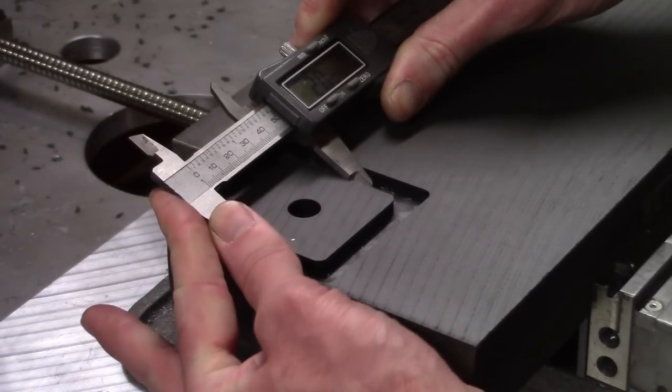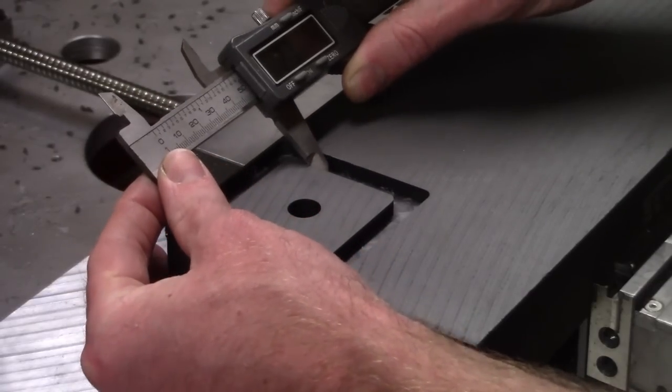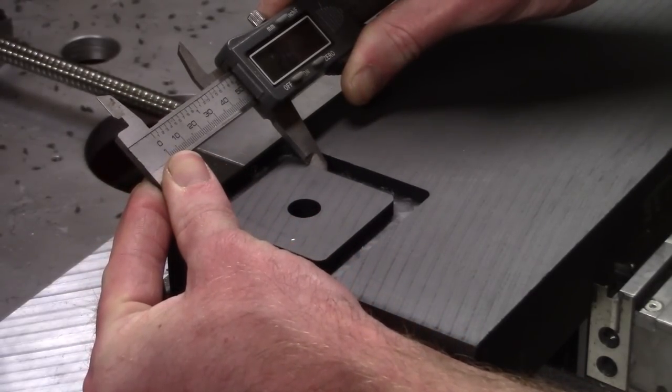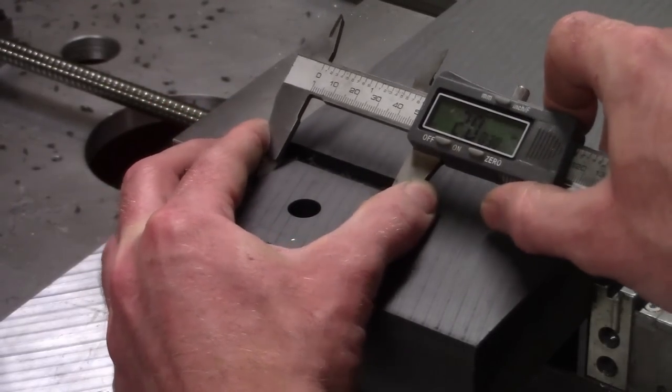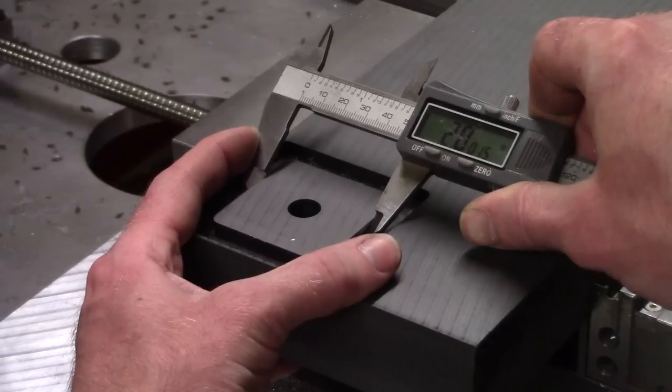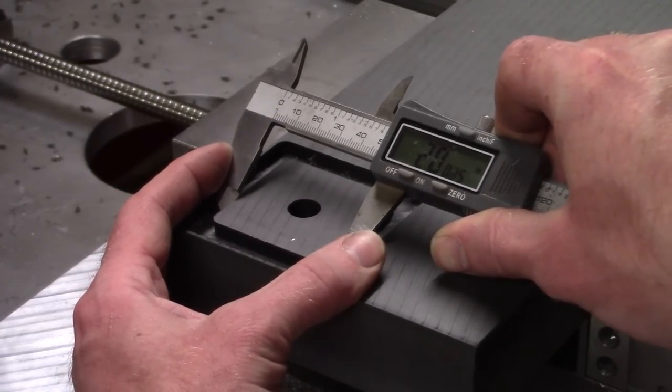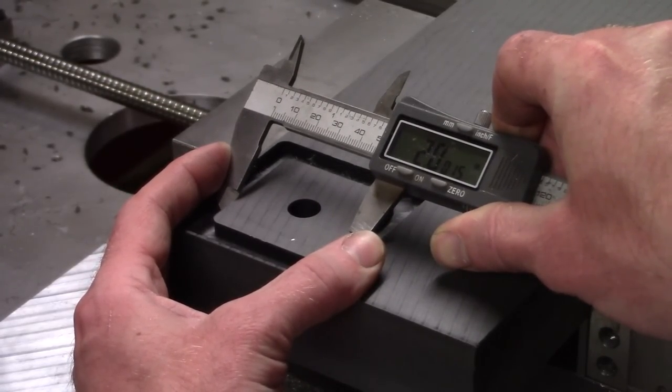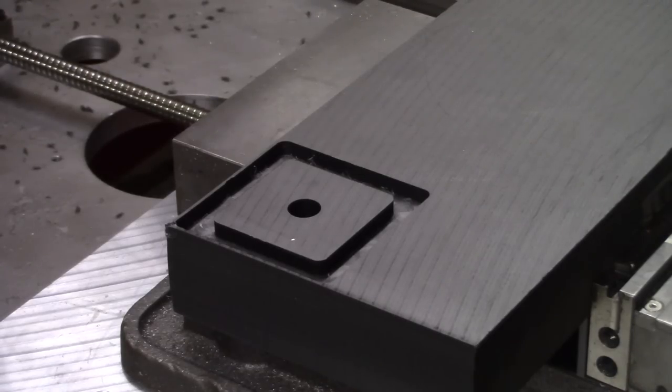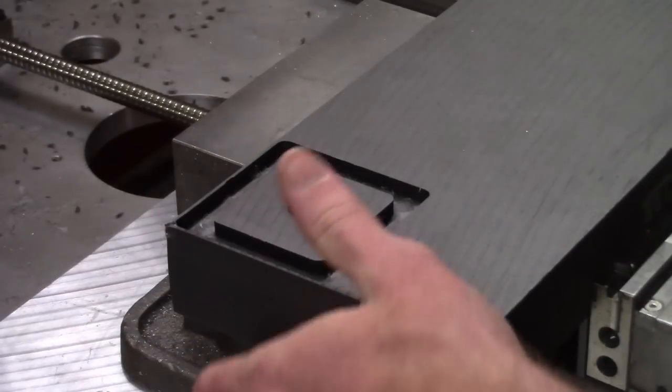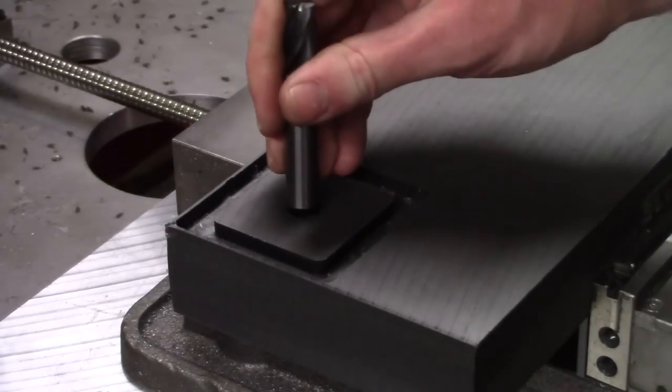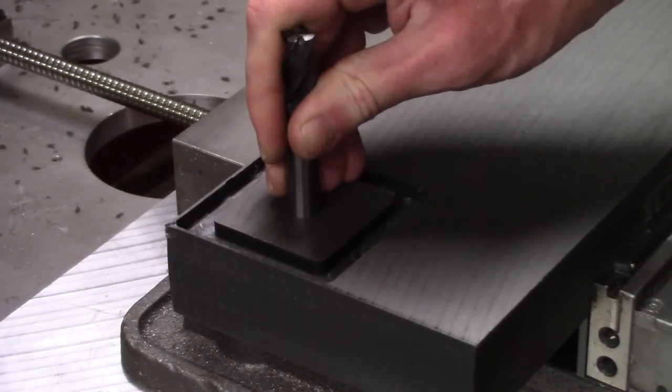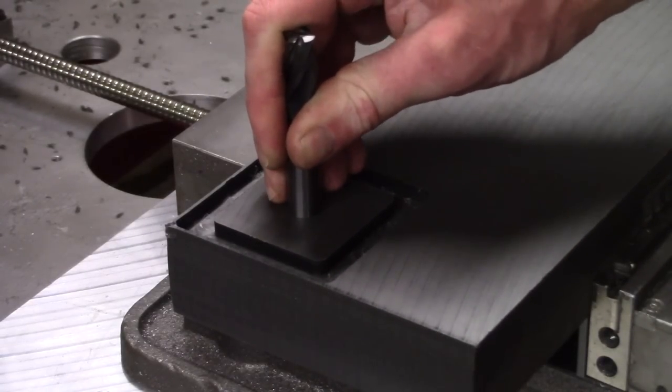Success! I'd say that went well. I'm about a thousandth over on size in the X and Y, but I'll look into that later. The half-inch end mill shank I'm using as a dowel pin just barely fits in the half-inch hole bored in the center, so that's good news too. I don't have a good way to measure IDs yet.